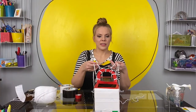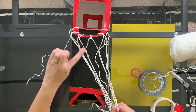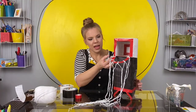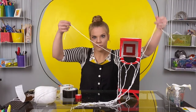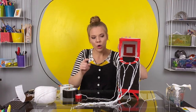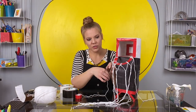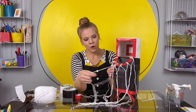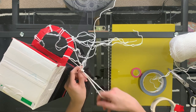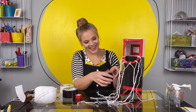Now you'll see that we have one, two, three, four, five sections of our net tied off. And you'll notice that there's two strings left over. They're not in any knots, but they are going to be this time. We're gonna start with this loose string and tie it together with one of the strings from this first section, just like we did with the other ones. And continue.